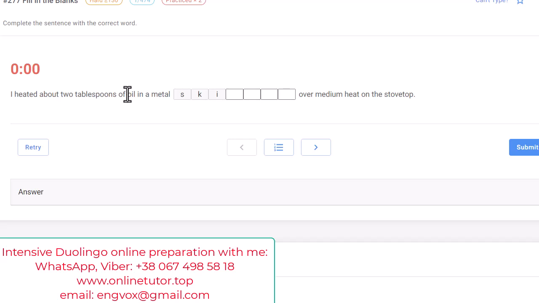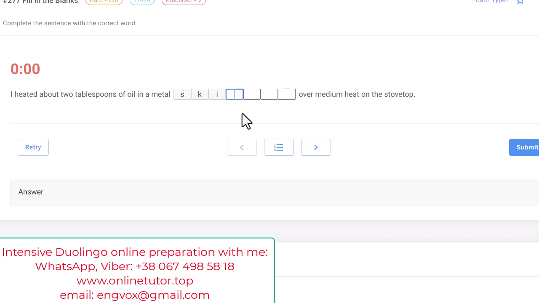If you understand that it's about oil, maybe it's culinary oil, I don't know what kind of oil, maybe chemical oil, maybe he was experimenting, doesn't matter. So this is some kind of a metal container, a kitchen container. Of course we know, for example, pans, frying pans, saucepans, but this one is a bit different.